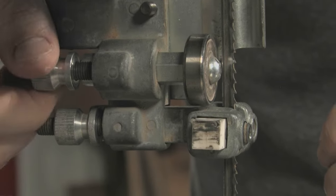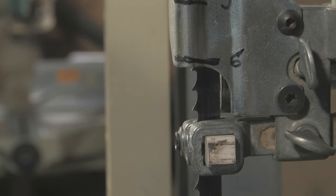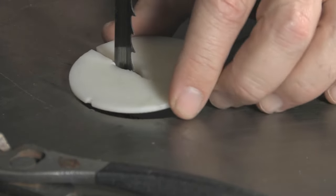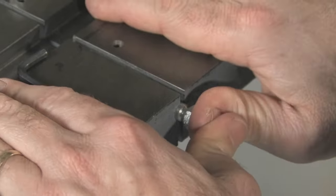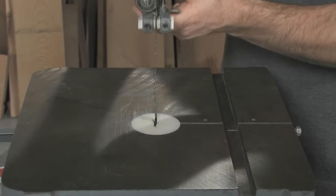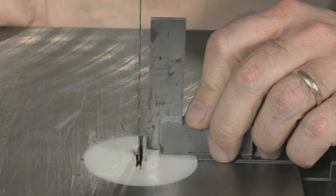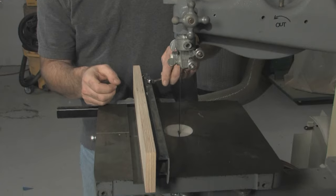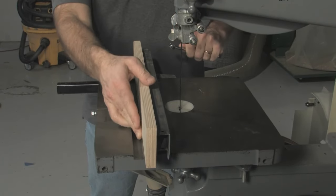Now we just need to adjust this thrust bearing. You want to bring it up to within about 1/16 inch of the blade. Now do the same thing to the lower guides. Now all you got to do is pop this throat plate back into place and put this little plug back in at the edge of the table. Now that we know the blade is running where it wants to run, we can square up this table. And then adjust the rip fence so it's aligned perfectly with the miter slot.